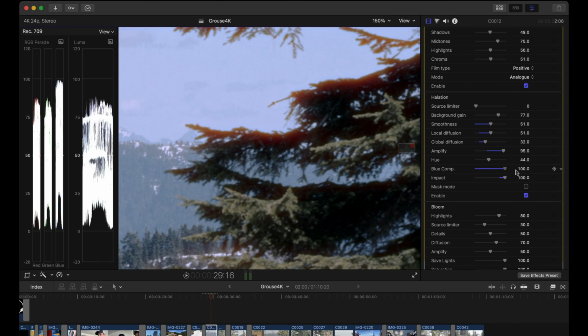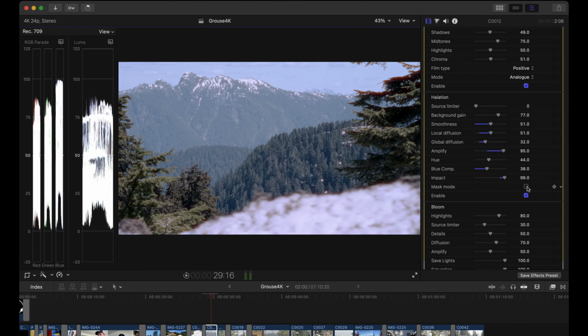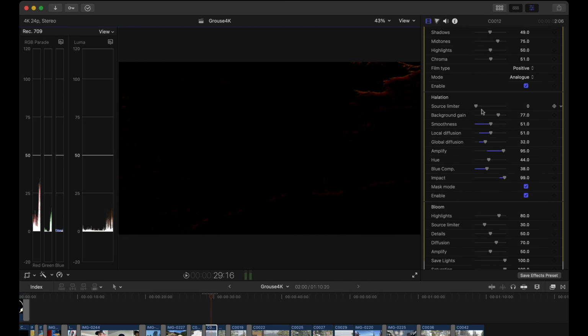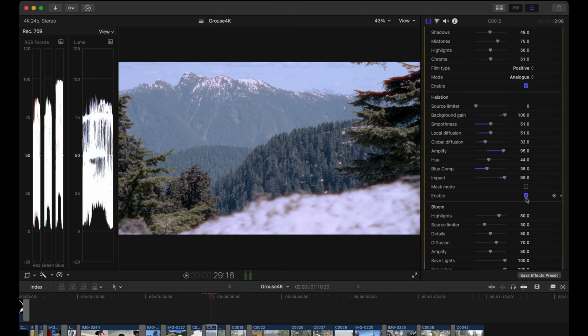Can change that to a bit of a blue, compression here, on the impact being very mellow to 100%. Now, if you're unclear on what you're changing, you can go to the mask mode. And in here, you can tell that the branches that we're playing with are red, yellow. So this is where it's been applied to, right? Okay, so we're going to disable this now.